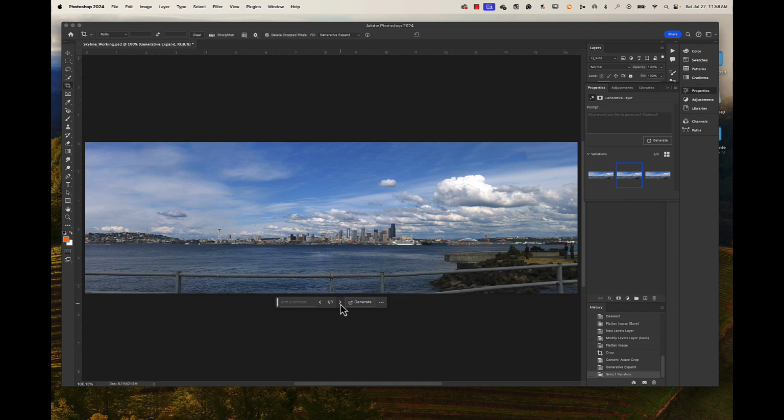See how it changes the top corner of that cloud? I don't like that one as much because I feel there's more of a solid line. I kind of like that one, but look down at the bottom right-hand corner and see what it's done with the rocks. I'm kind of okay with this one. I think we're going to roll with option 3. If you don't like any of them, again, you can generate again.